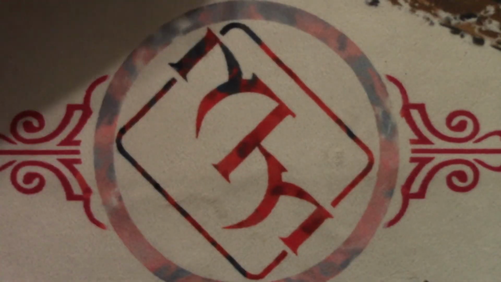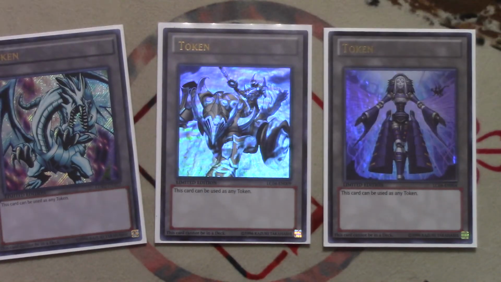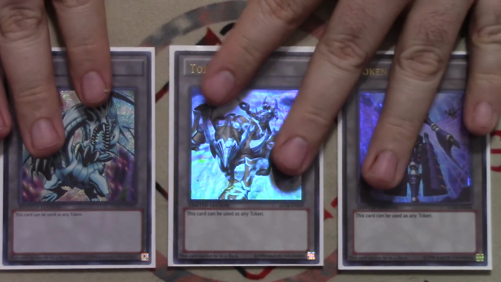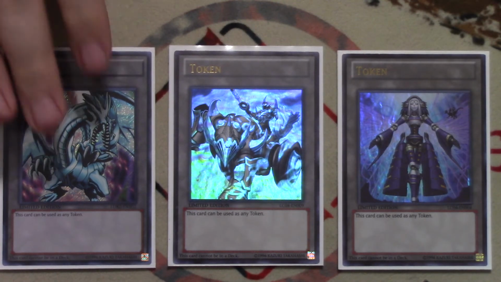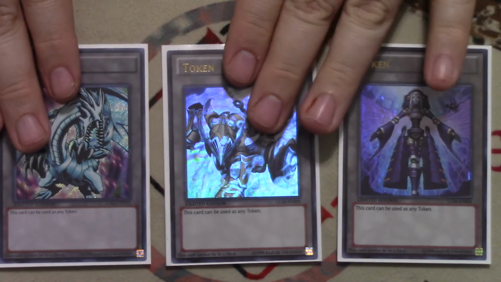Then on to my extra deck. As you already know, the 3 tokens Bingo made for me. Shout outs to him again. Make sure it's centered real quick. And then we will go to the extra deck.